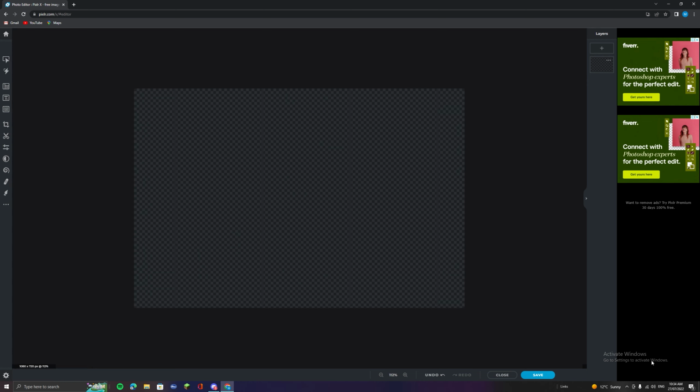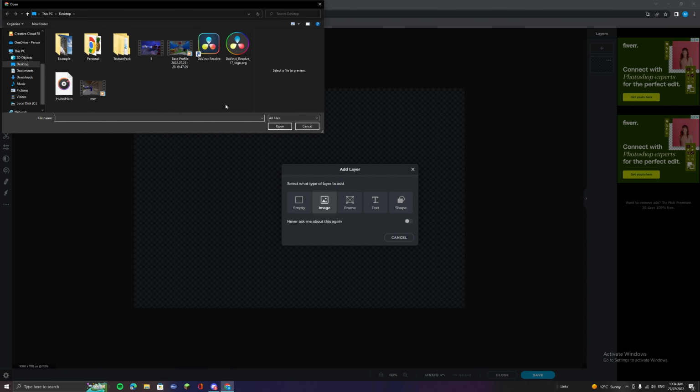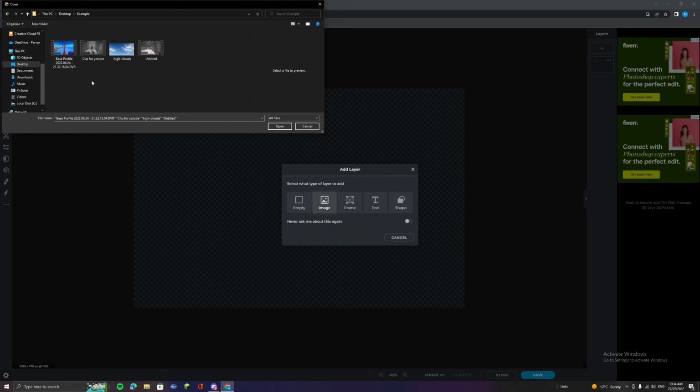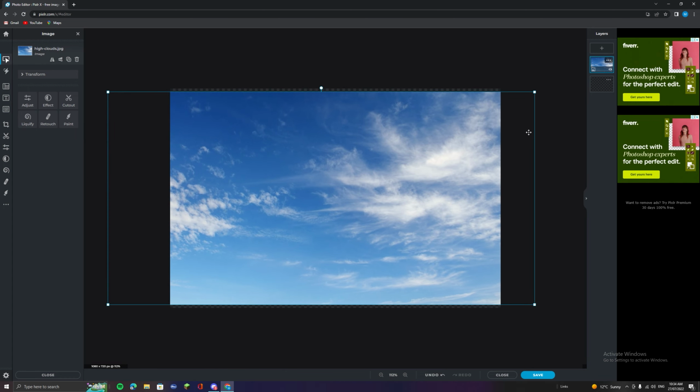Okay, so to get different images onto your video, what you're going to want to do is come over here up to the layers tab and find the add layer button. It'll do a little animation when you hover over it. Just click on that. Now here you can see a bunch of different types of layers. What you're going to want to click on is image. The other ones are a little bit more confusing, but I'll show you more about that later. So start by clicking on image. It will bring up a prompt here. I have a few things that I am going to use as my basis. So let's just use this picture of a cloud as the first picture.